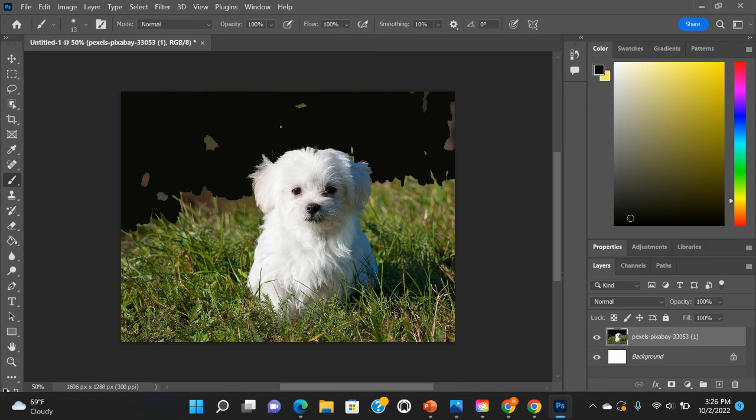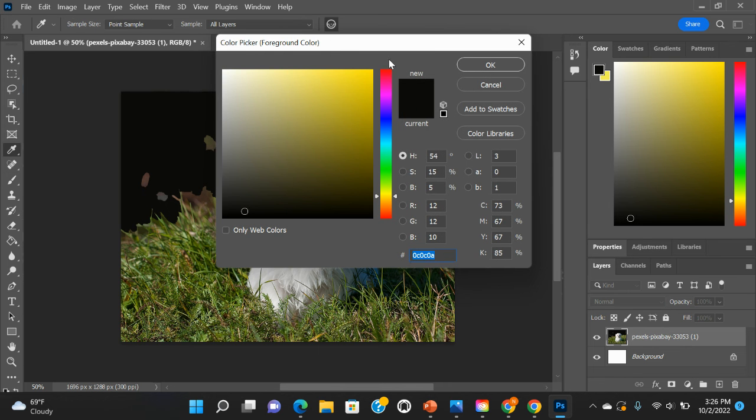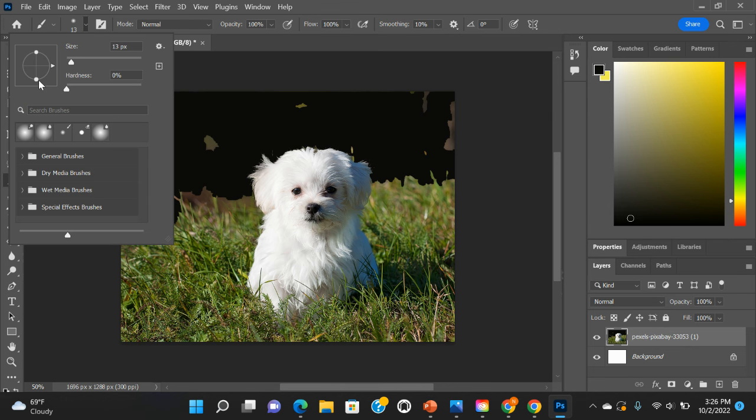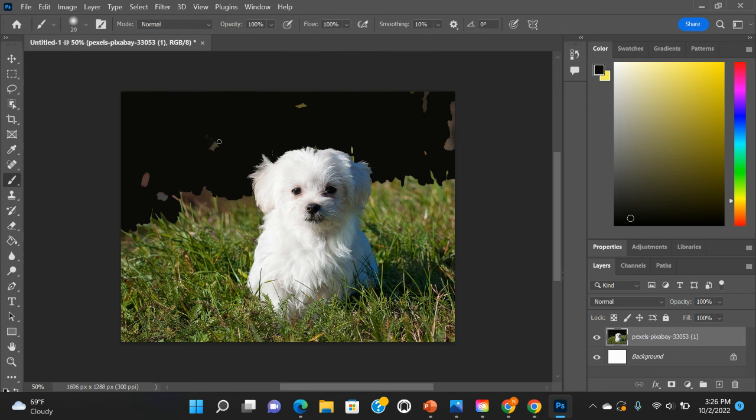The brush tool, I want to make sure it's black. Yes. And let's get it to be much bigger. Okay. So you see I'm touching that up now. So now I've used the crop tool, I've used the dodge tool, I've used the brush tool, and I could keep going. I could put text in there, write my dog's name on it or something.